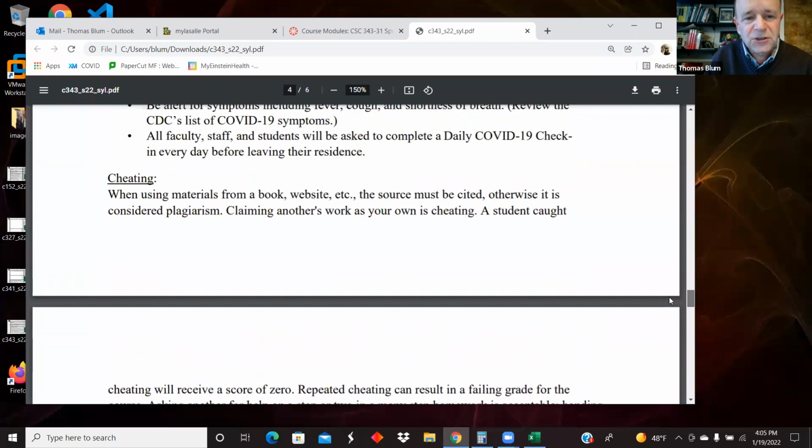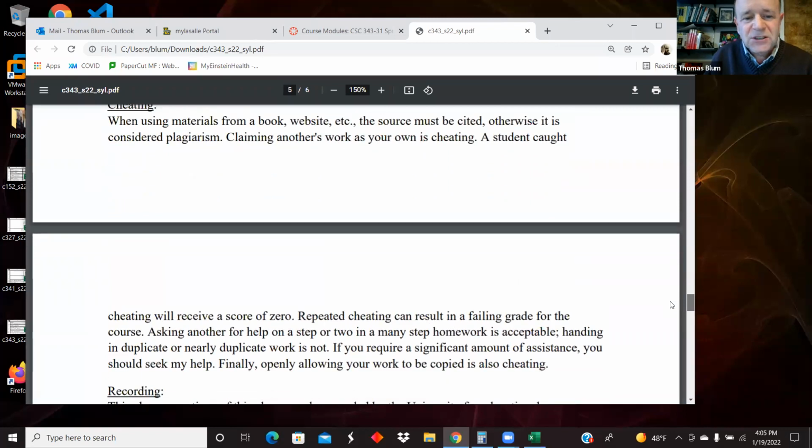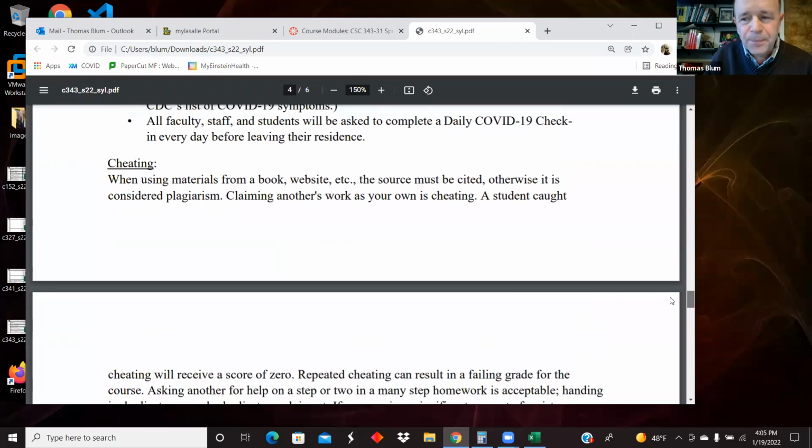Don't cheat. I do get cheating in this course. I had a situation years back. I have all these in the homeworks. It is, give me an example of this web element, this HTML element.